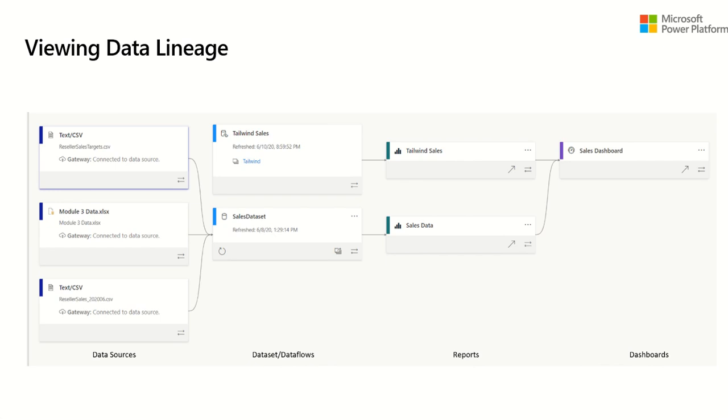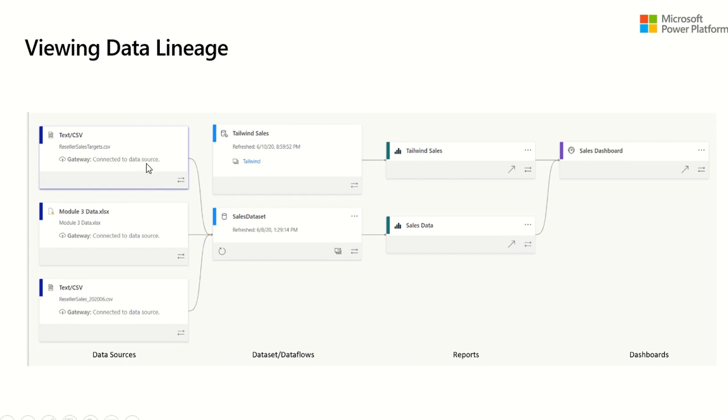Okay, so we can view our data lineage as well, similar to the one we used before. We can see the sources of our data for a particular report or a particular dashboard. Like we mentioned before, you can bring data from multiple sources. This is one source called CSV or Excel sheets or text. This is another source which is Excel itself, XLSX. This is Excel format, and then this one is another CSV file. So you have three different files that you bring together to create a report.